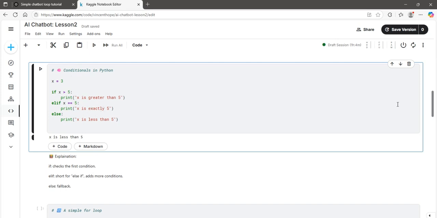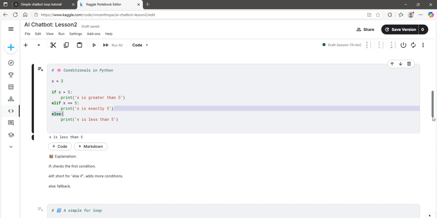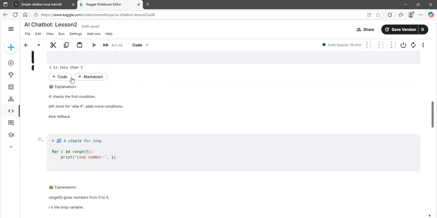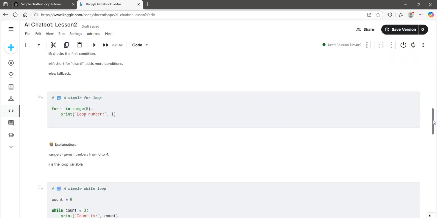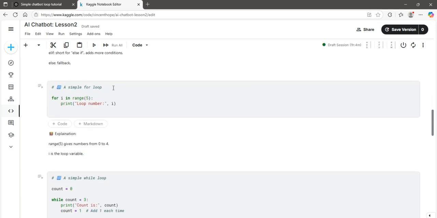Let's make progress and see how to use it more. A brief explanation: if checks the first condition, elif adds more conditions, then it falls back to the last, which is else.